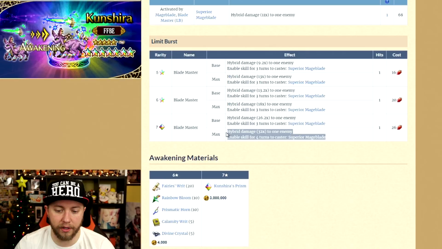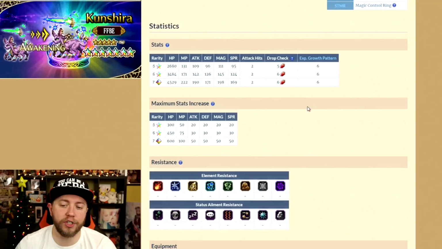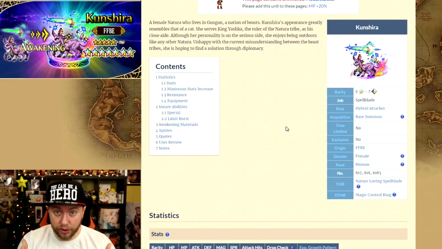So overall, I think there are still some uses for her, which is great. That's what withstands the test of time when it comes to power creep, are support uses, right? Because there's always a time when you may need that elemental resist up, and that's when you can bring Kunshira in and not be too upset about it, because you can finish with it, chain with her, all kinds of different stuff. So I think she's okay and can be used in the future.